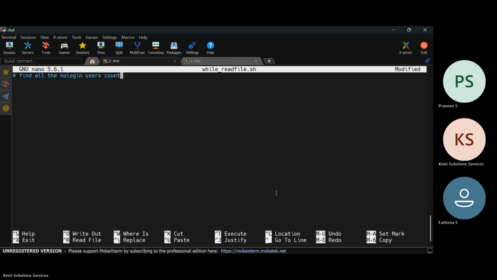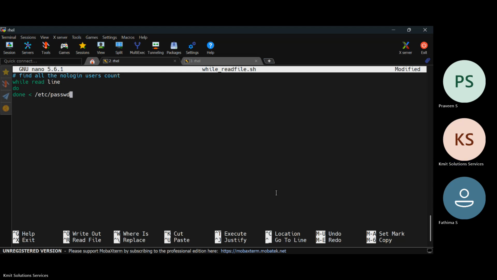There is another way to write the loop, that's why I have taken this example. So I'll say read line. But at this moment, I'm not saying which line is to be read. If I say do and done, and in the done I will put an input operator and say the etc password file.